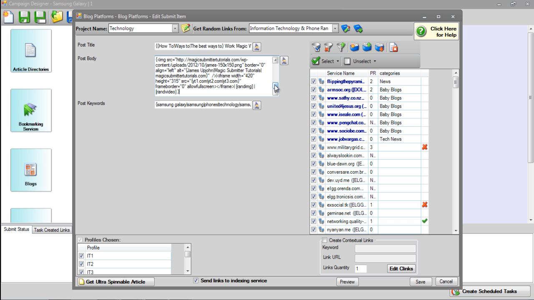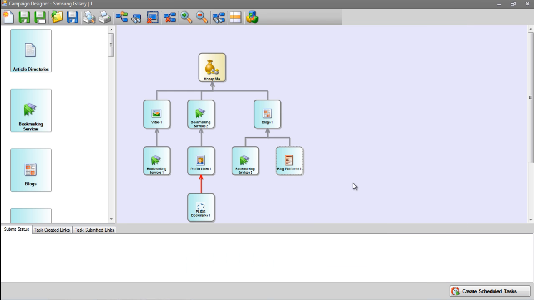The reason for doing that is I don't want that dynamic content always appearing at the end of every single first paragraph that we create, because that's going to leave a footprint in its own right. So let's just mix things up a little bit. Once we've done that, we can click save. Now I've added my dynamic content, I've shown you the random links, and I've previewed everything to make sure everything's okay.